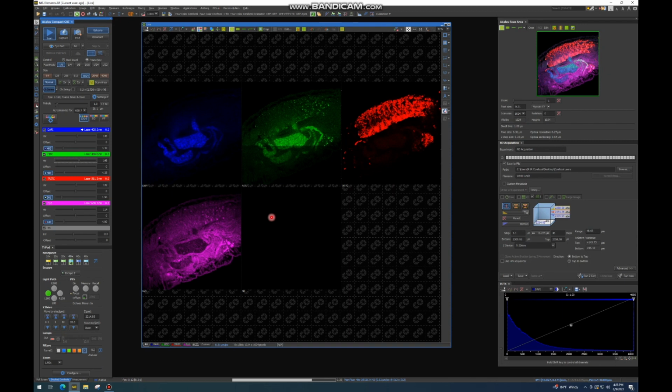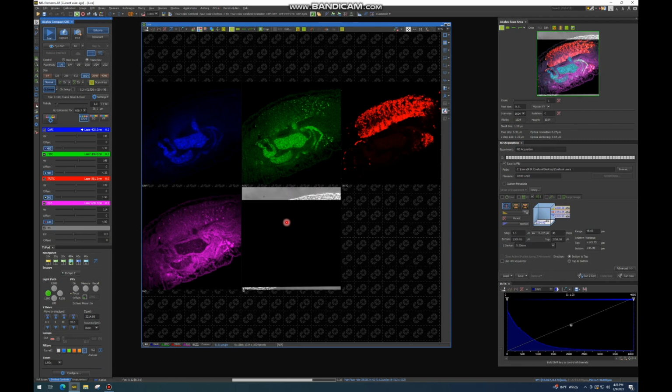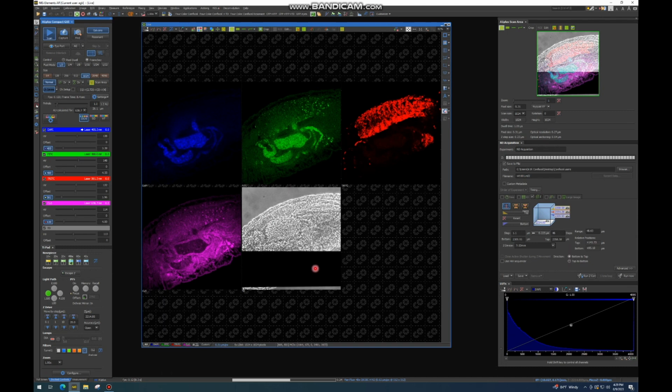One thing you'll notice is that the transmitted detector region is currently black, and that is because I do not have the neck of the microscope down. So once I put the neck of the microscope down, you will see this bright field image start to appear.